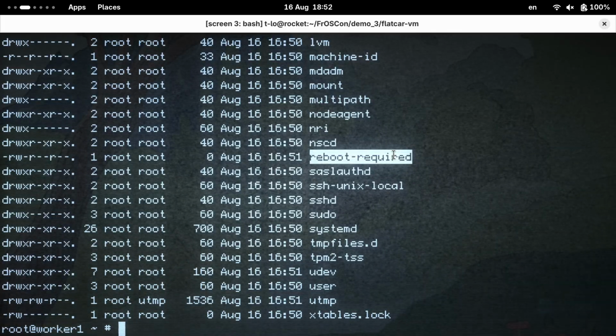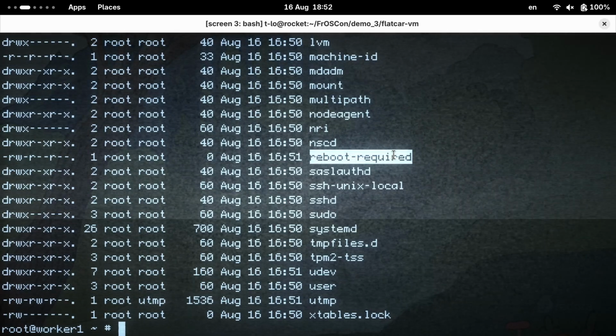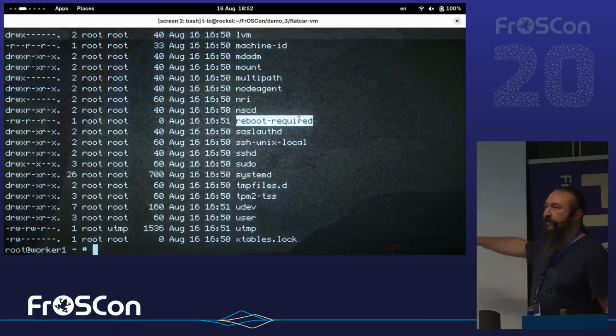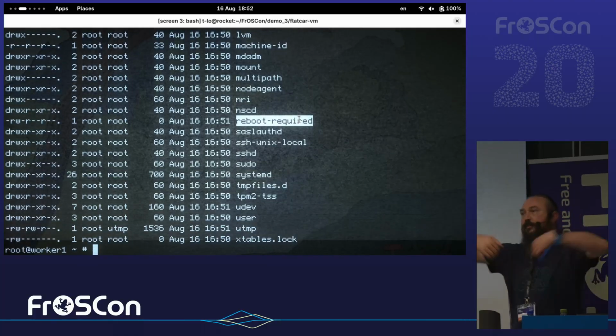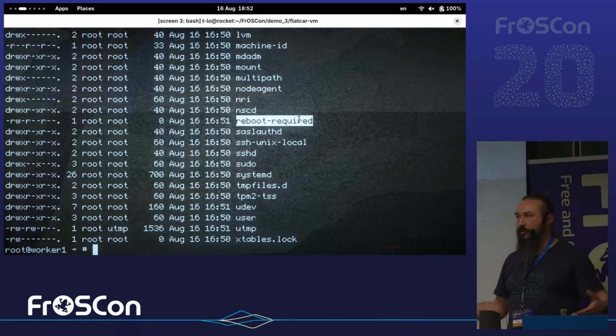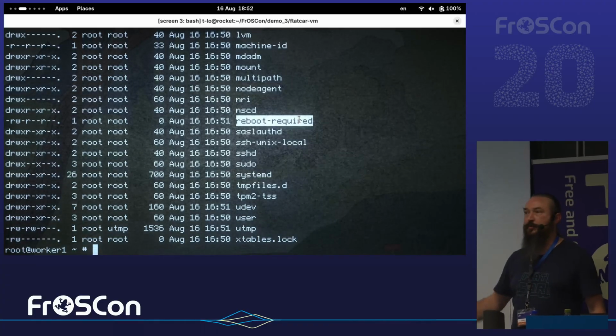Node reboot operators like KURED, which I deployed to the larger Azure cluster before, check for that file. If they find that file, they will cordon that node, they will drain it, they will reboot the node, they will uncordon the node so the pods all come back, and then you have in-place updated entirely automatically.